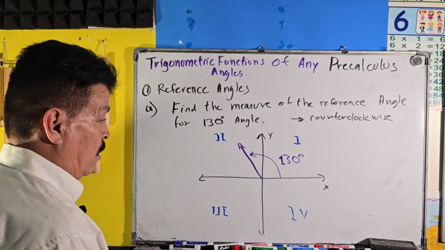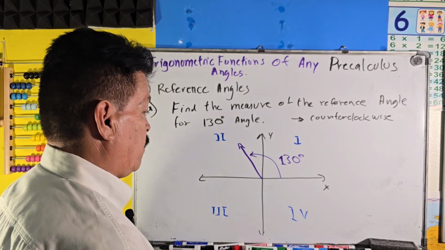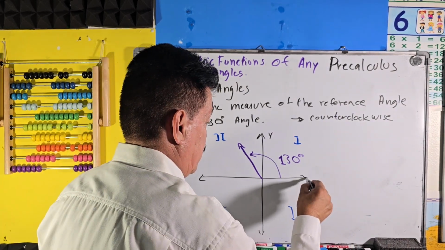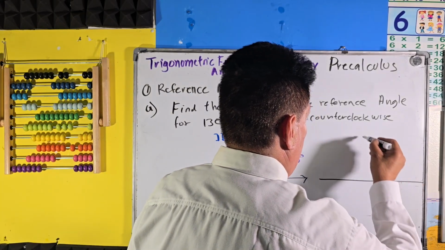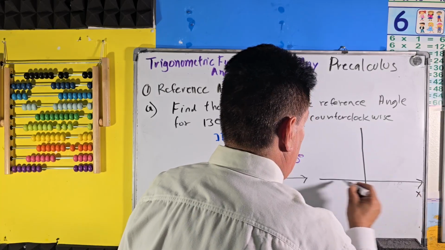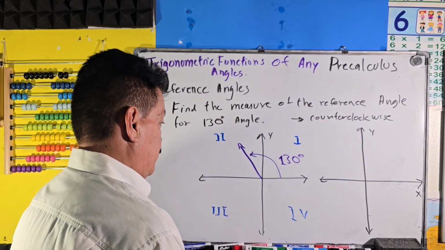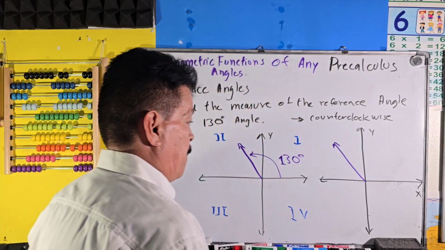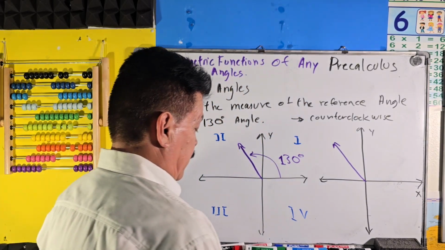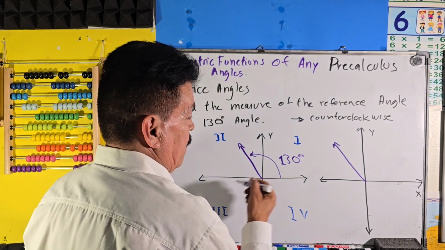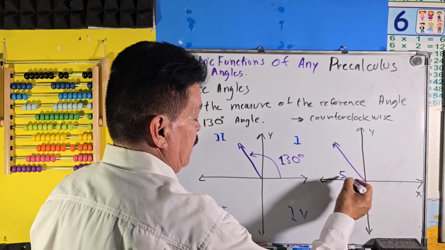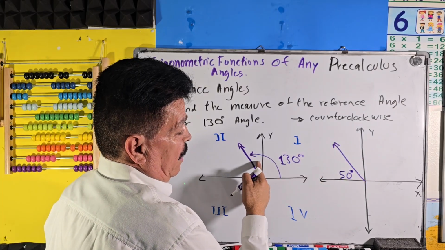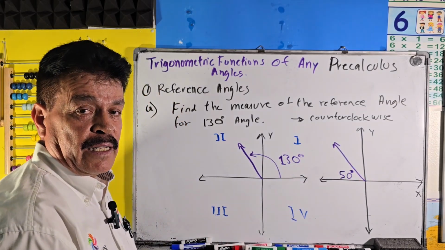Now to find the answer, we have another graph right here, with X and Y. It is the same graph, but now we have to see how much is right here. Right here is 50 degrees, right? Why 50 degrees? Because 50 plus 40 is 90 degrees. Both are equal to 90.